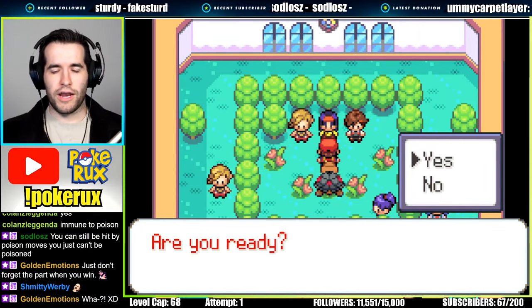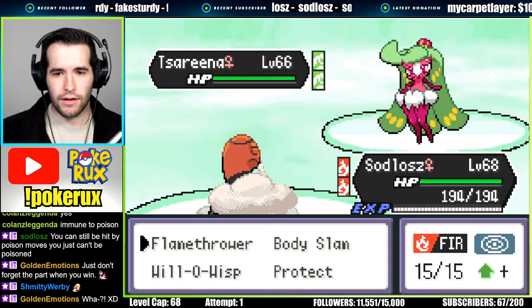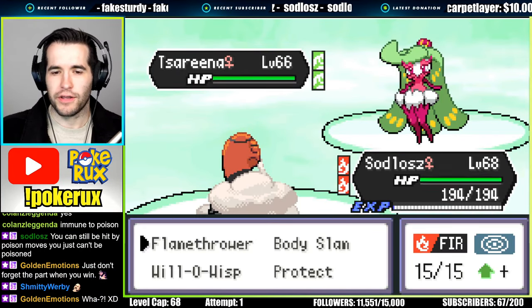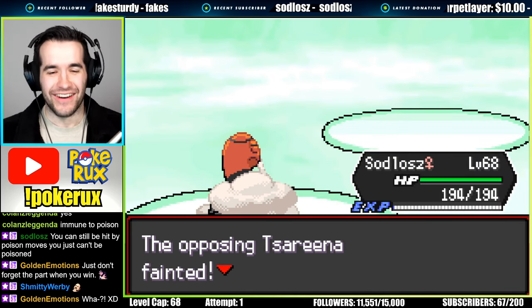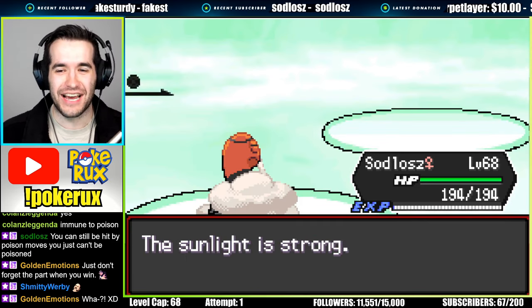All right, I am ready. Let's go. Tessarina. All right, here we go. Is it gonna swap? Surely not, right? It missed! What a great start! It missed High Jump Kick!